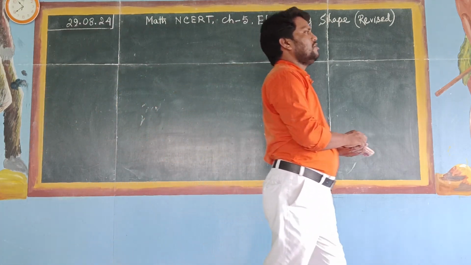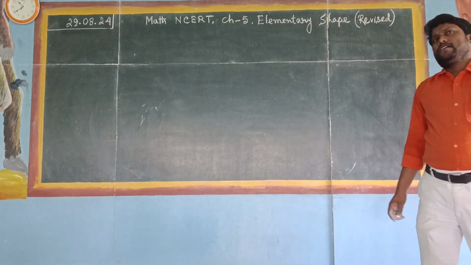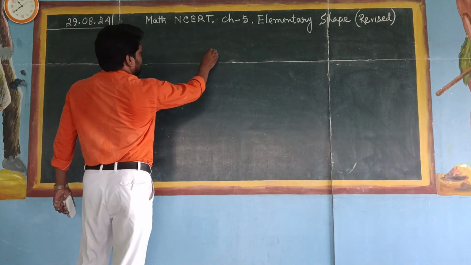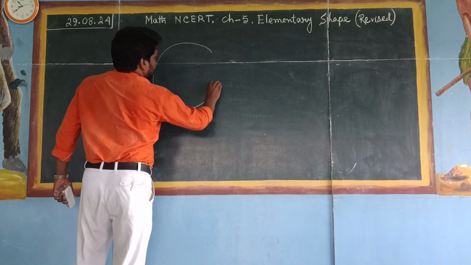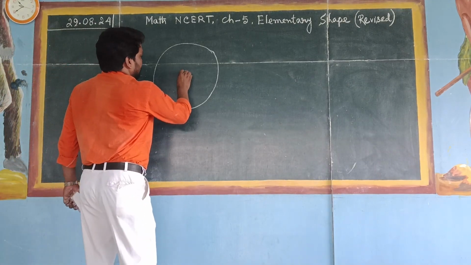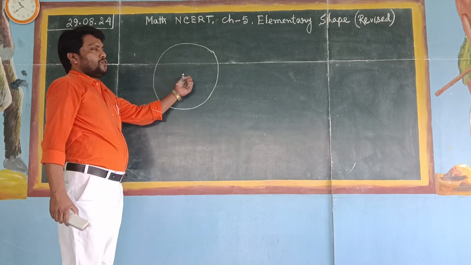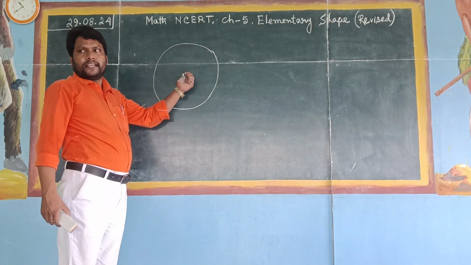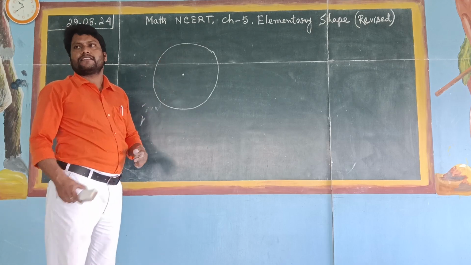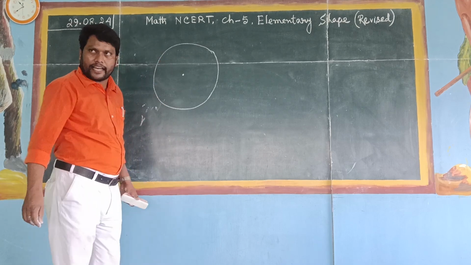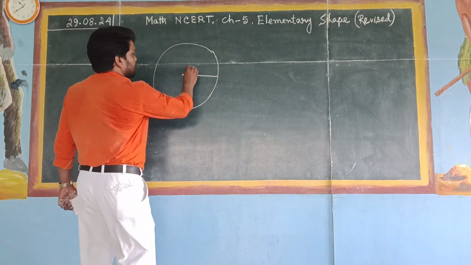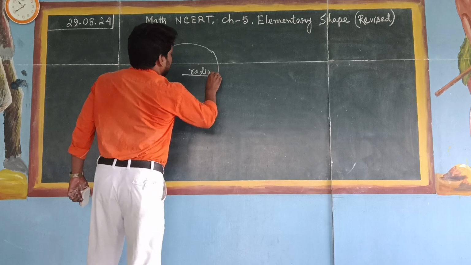Next, some basic geometrical topics. What is this? It is a circle. Okay. You know that for a circle, you take a radius through the middle of the pencil compass and make the curved line. It is called a circle. The midpoint is called the center. From the center to the periphery, it is called the radius. Okay.